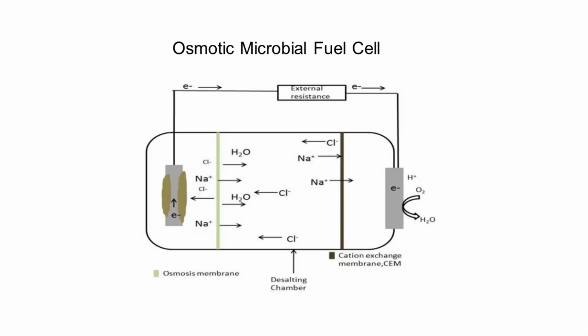A mixture of FO and MFC has been developed to provide clean water. A traditional MFC container design is similar to OSMFC, but instead of an IEM membrane, a FO membrane divides the chamber as shown in Fig. The OSMFC anode chamber is filled with wastewater with low conductivity, like the feed solution, and fitted with an EAB anode electrode. The cathode absorbs high levels of salt water.